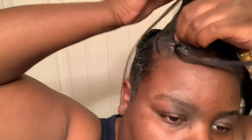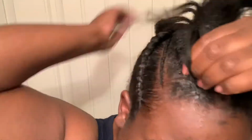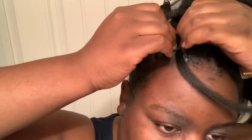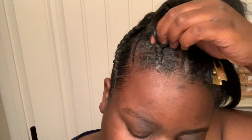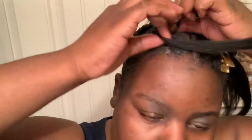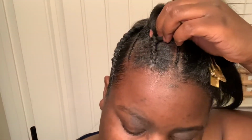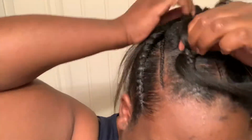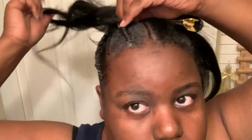Even when I tie my hair up, it starts frizzing up. So I just use a piece of hair at the beginning of the braid. Just a small piece so it won't look like a regular braid. You don't want to see any knots. I'm just doing them straight up into a ponytail. Really simple.